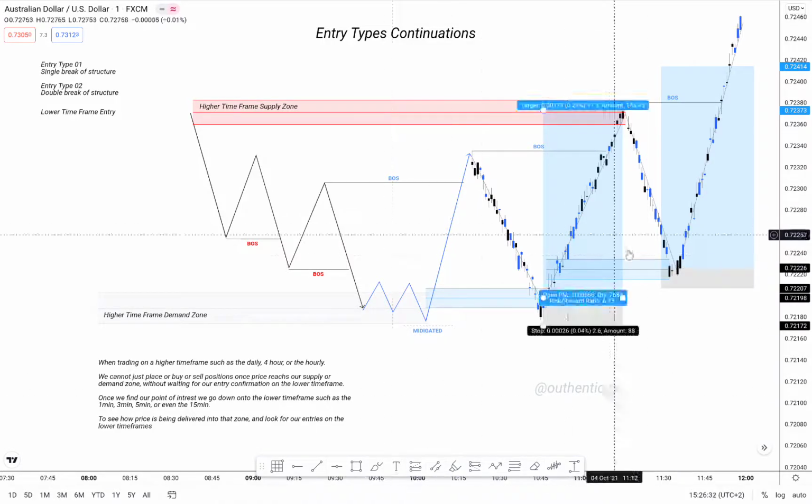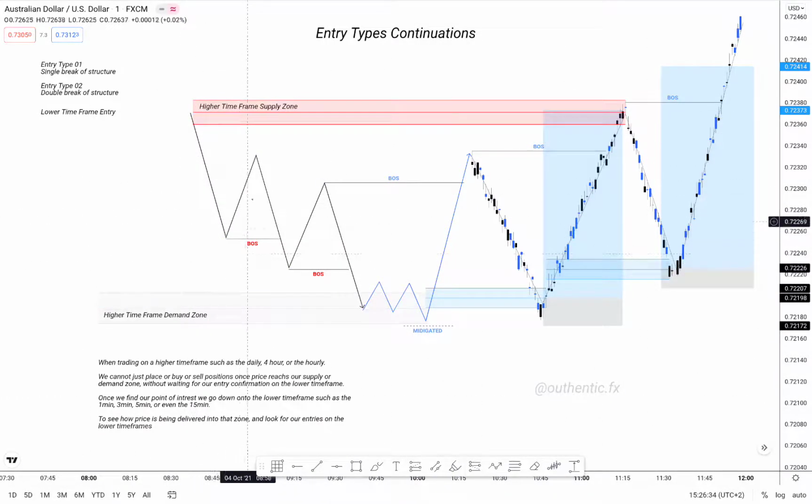From there, look for our entry so that we can get the best possible entry within that area. In this example, we see price creating lower lows, lower highs, lower lows, lower highs, lower lows, right? Once we create this lower low, we then see price channeling into our demand zone, reacting to an order block of this demand zone, or institutional candle. We then have a minor consolidation before price fully mitigates the order block within the higher time frame demand zone. Once that occurs, we have a large bullish impulsive move of this bullish order block, so that breaks structure to the left.